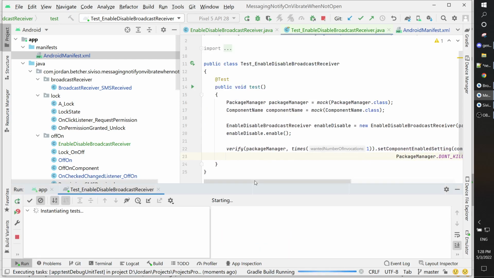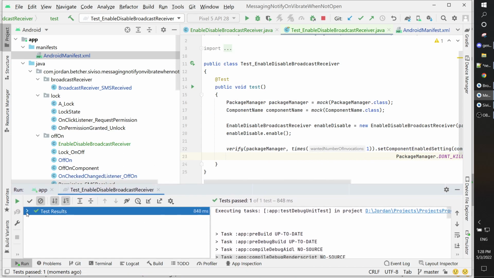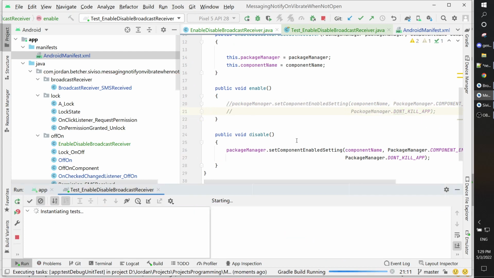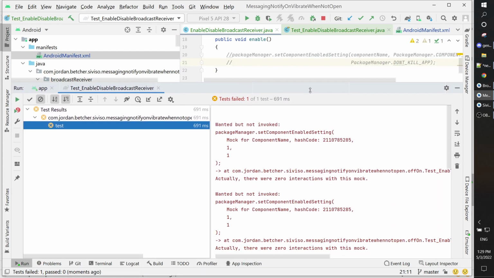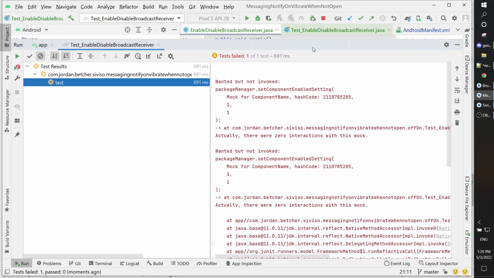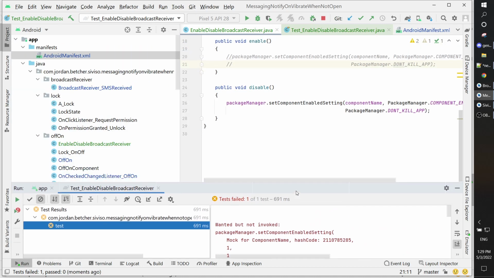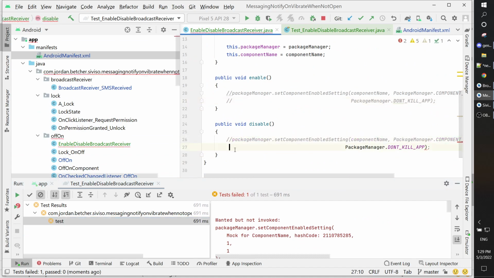Does it run? What? That means if I comment this out, it would fail, right? It should fail. You can mock it? What? Okay, I guess I am testing this class. That is so weird. Maybe it's a newer version of Mockito.